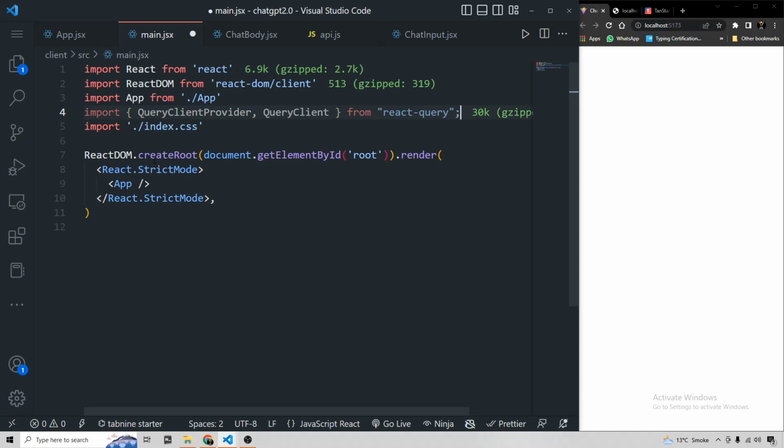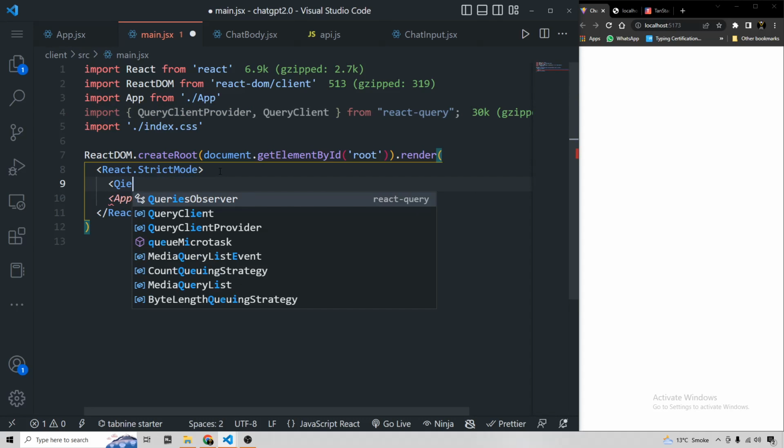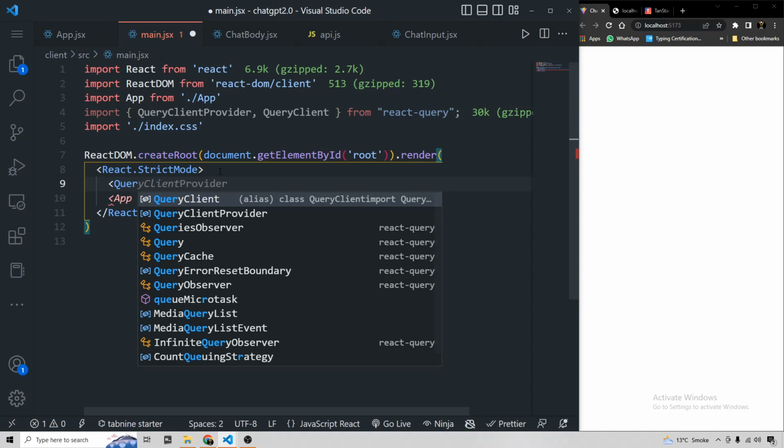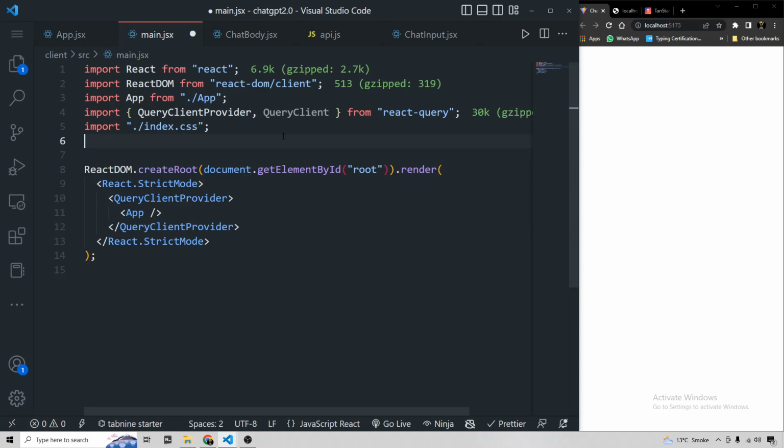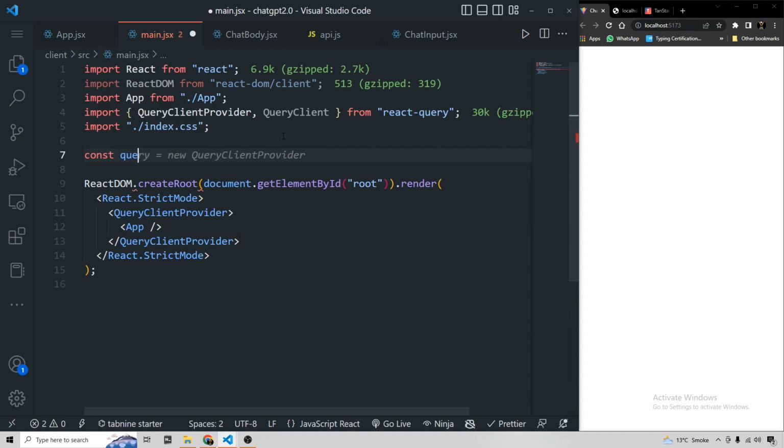Now we have to wrap our app.jsx. So here I am saying QueryClientProvider. Now to enable our client, here I am saying const queryClient is equal to new QueryClient.